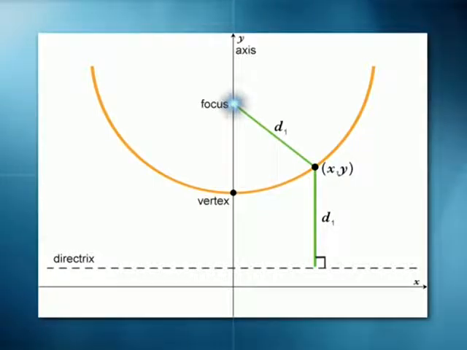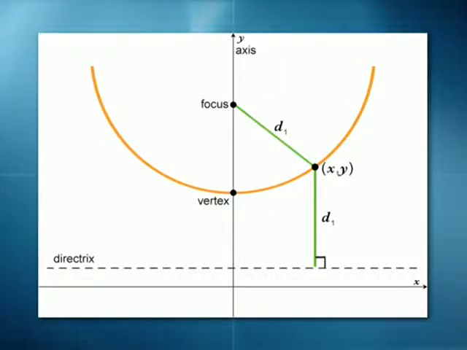There is a focus, a single point, and down below you see a horizontal directrix, and a point (x, y) is on that curve if the following is true. The distance from (x, y) over to the focus, which is indicated by d sub 1, is the same as the distance from (x, y) down to that directrix. That would be the perpendicular down to the directrix. Those distances are the same, and that generates this parabola, and in this case, it's opening upwards.